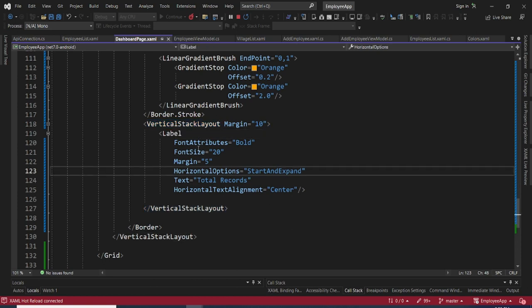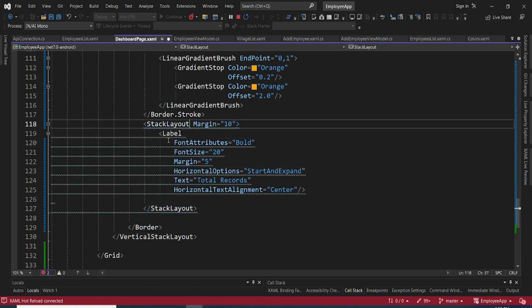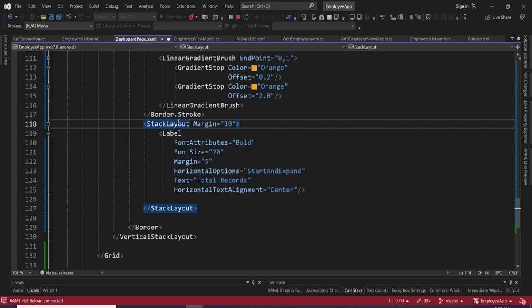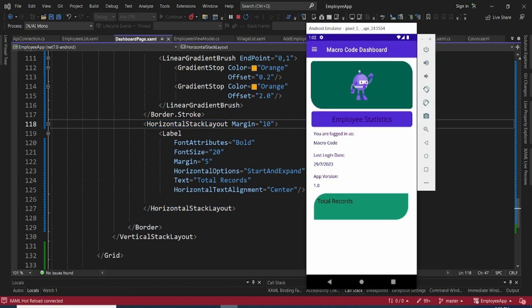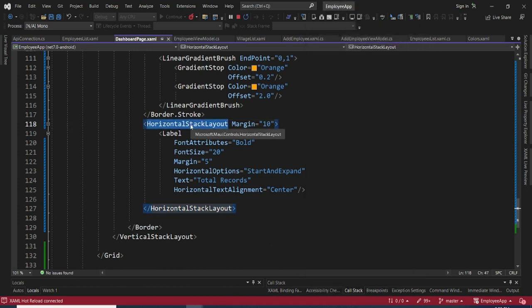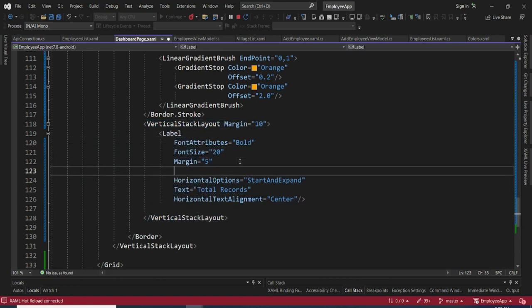Yeah, I think we can have these as stack layout. Let's change this to stack layout or horizontal. Let's say these are horizontal stack layout. We see, let's have it as vertical. So we can also say font attributes, so it is bold, that's fine.